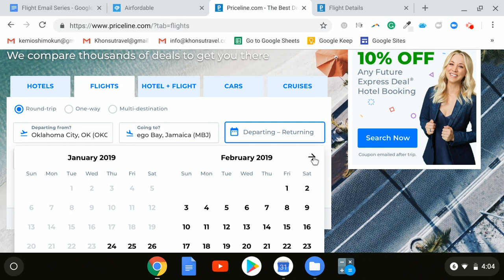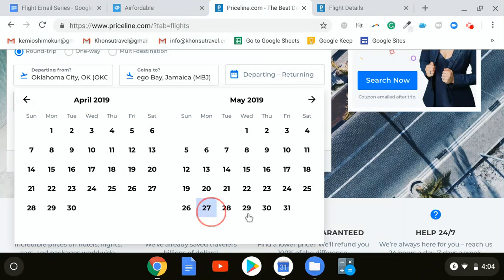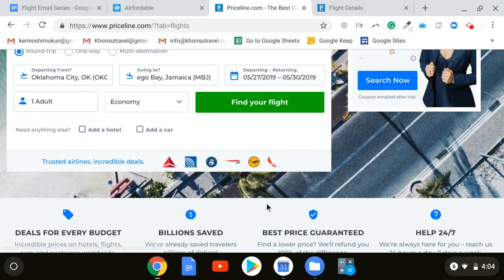Then what you want to do afterwards is put in the dates, May 27th through the 30th. And that's another question I get a lot. They're like, do I fly the day before or the day after? You want to fly in the day of. If you fly in the day before, your hotel room is not available and you will most likely have to sleep in the lobby, which is no fun. So just go ahead and fly out on the 27th. I'm only going to book flights that will get you there same day, because there's no reason why you should be getting there the next day, even leaving out of Oklahoma.